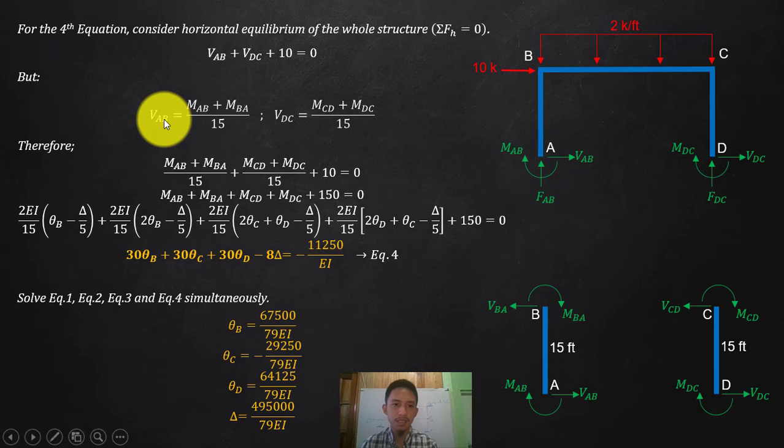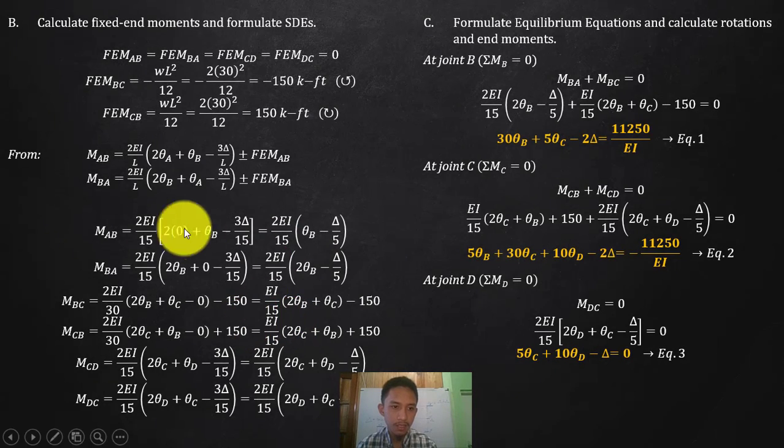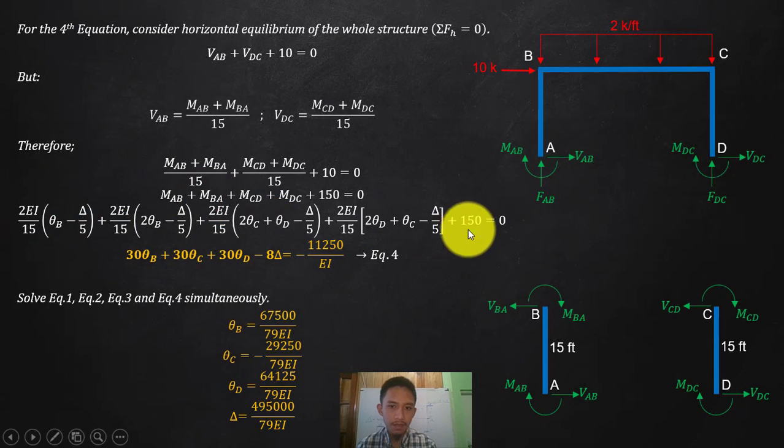So this is just algebra, guys. Okay. So summate moment at joint B, you will have there the value of VAB. Summate at joint C, you will have your VDC. So these are your values, substitute back there. So these are these. And then of course, simplify. You can simplify further to that before substituting your end moment AB, BA, CD, and DC. So all I need to do is get that one. AB, BA, CD, DC. Get that one, plug it here, and then simplify.